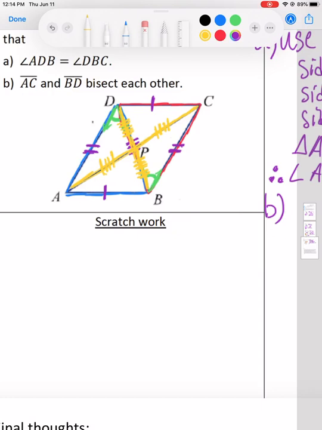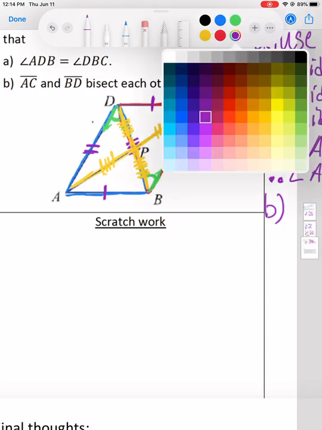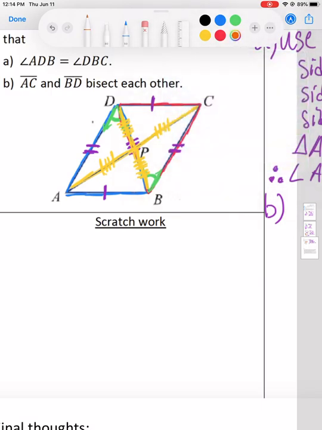Okay. So I'm going to pick two different colors to find, because once you know what parts you're looking for, you look to see which two triangles they are part of. And so I'm going to use an orange triangle, and I need to show that all of those are equal. So I could do something like this, where this triangle in here is congruent to this one. Okay, because this side right here is the same as this side down here, they correspond. And this side right here is the same as this side right here, they correspond. I could use those two triangles.